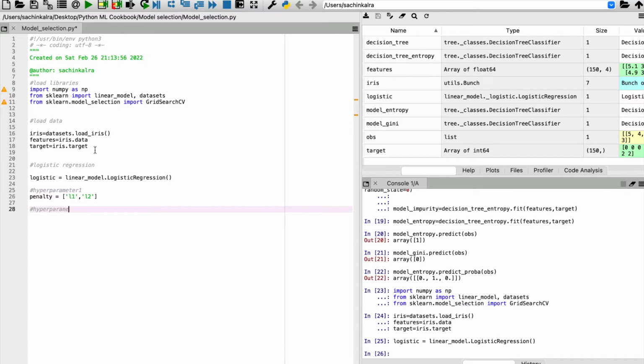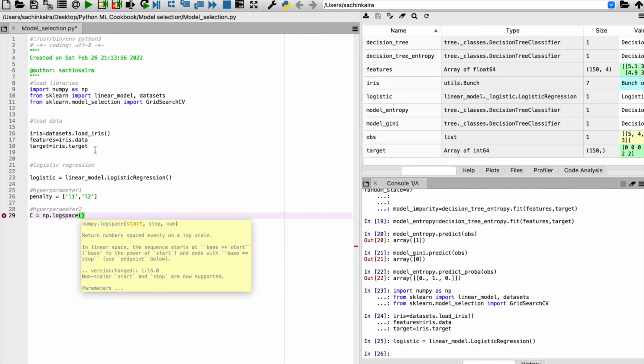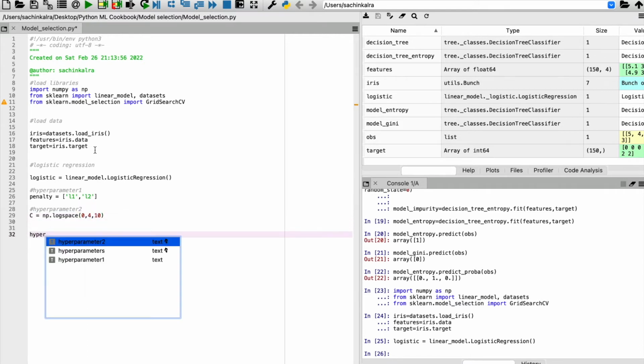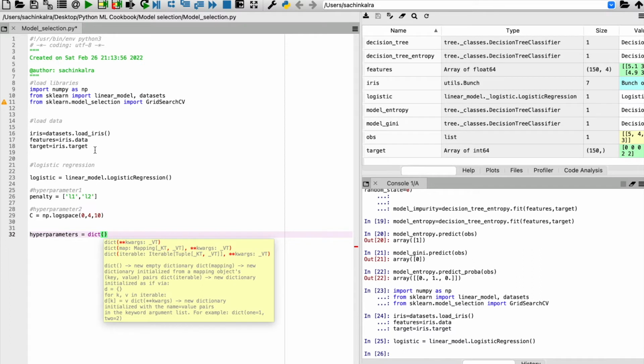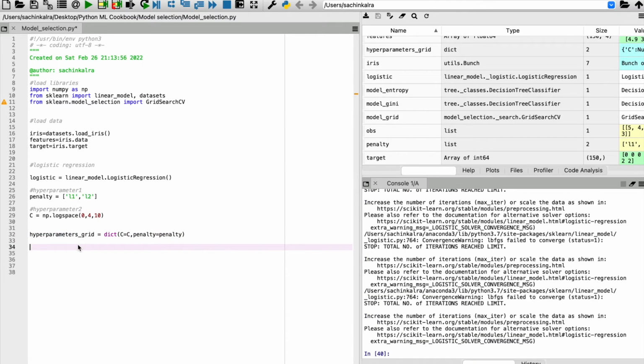Don't worry about it. Just understand these are certain hyperparameters. The second hyperparameter is C. It's like a regularization penalty, and don't worry if you don't know what C and regularization mean. We will cover them in the next few videos as well. So C is basically the strength of regularization, just for the sake of this video. Now we will pass these parameters in a dictionary. Always pass these hyperparameter grids in a dictionary.